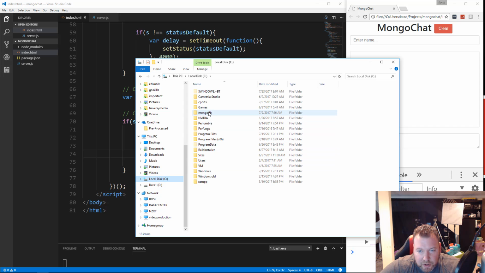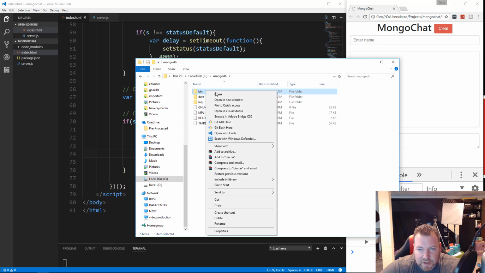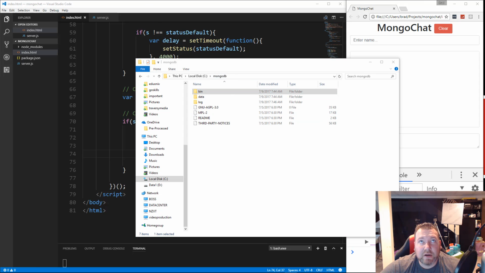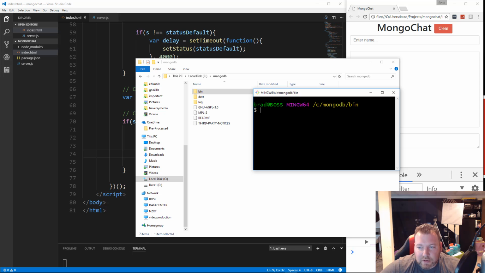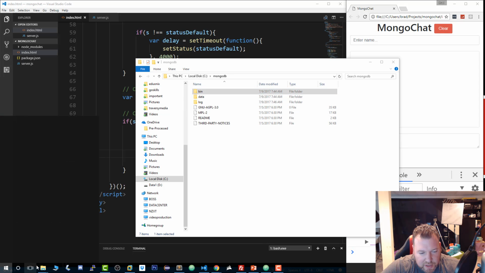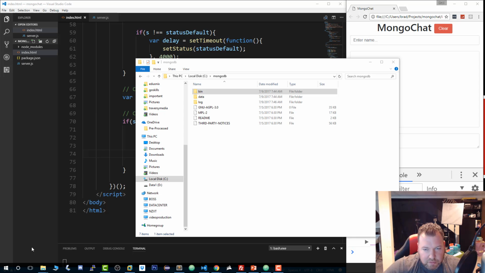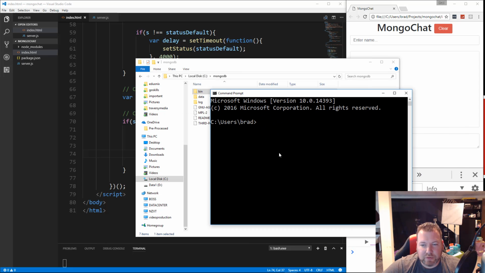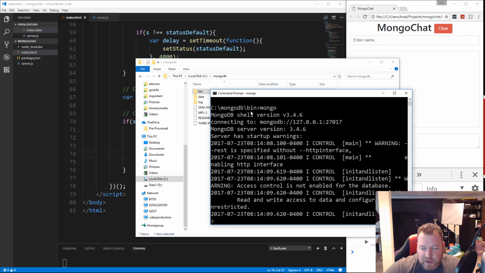So I'm going to go to my MongoDB bin directory and open up a command line there. I'm just going to say mongo. You know what? For some reason, Git Bash doesn't work with that, so I'm going to go to my standard Windows command line. I can fix it, but I'm not going to go through it right now. So I'm just going to navigate to MongoDB/bin and run mongo. All right, so now we're in the Mongo shell.